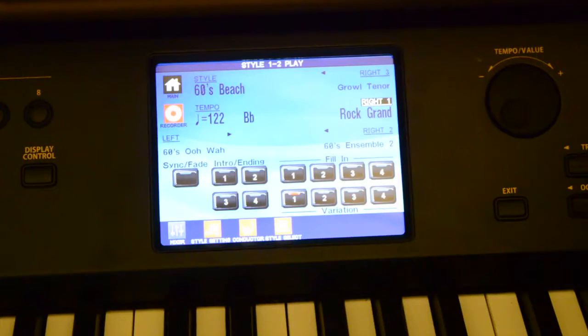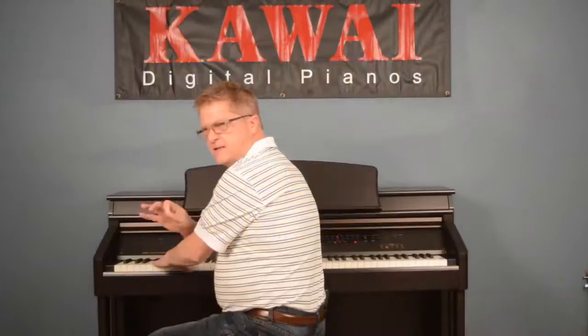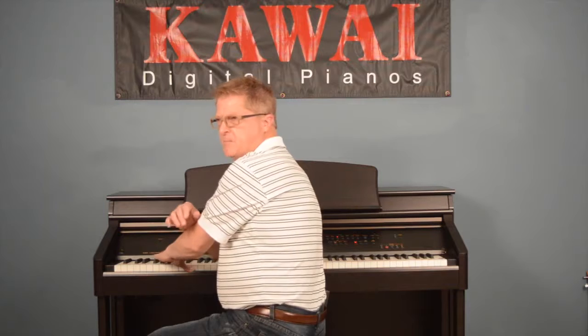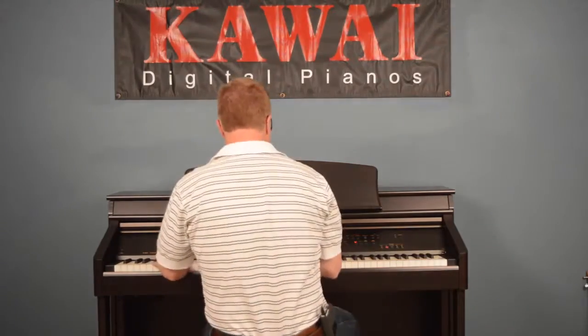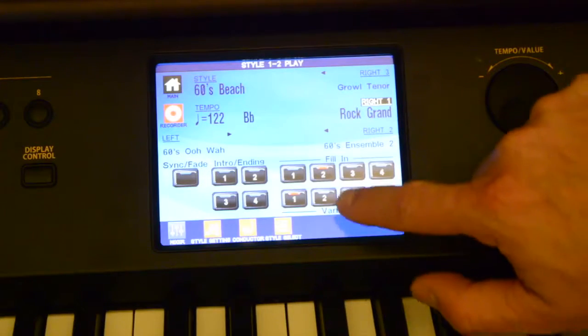Now in variation number 1, it's always going to be something that's piano-based. It might be acoustic piano, an upright or a grand, or it might be an electric piano, or a harpsichord for that matter. It's going to be something keyboard-related. So let's switch over to number 2 and see what we get.